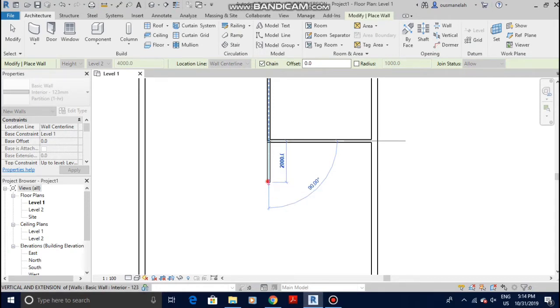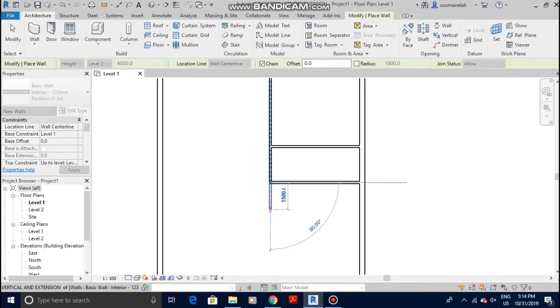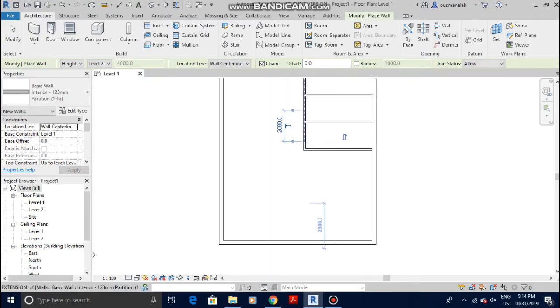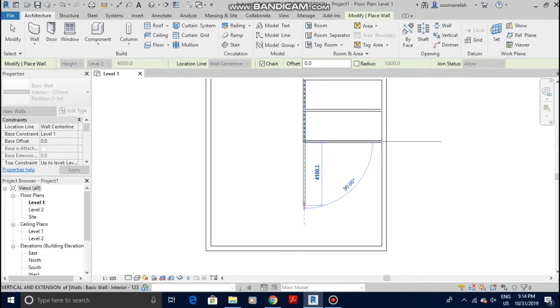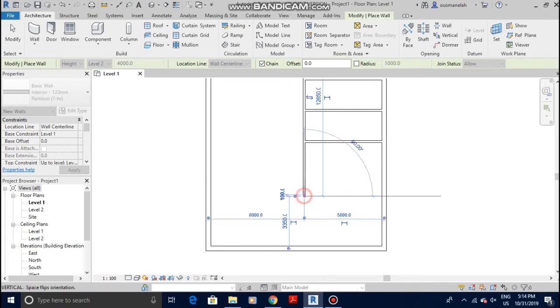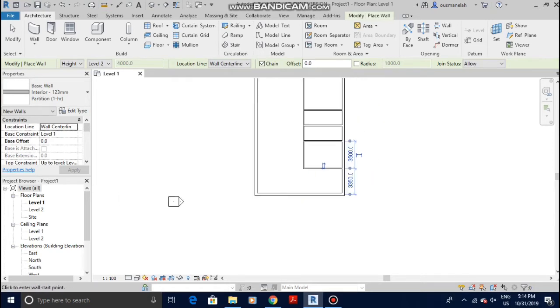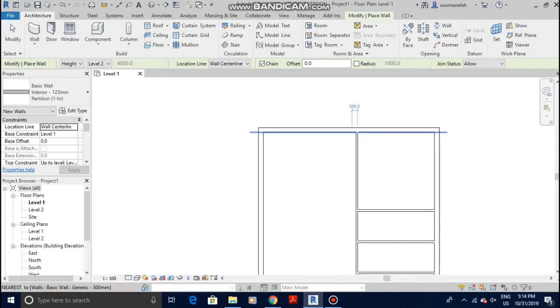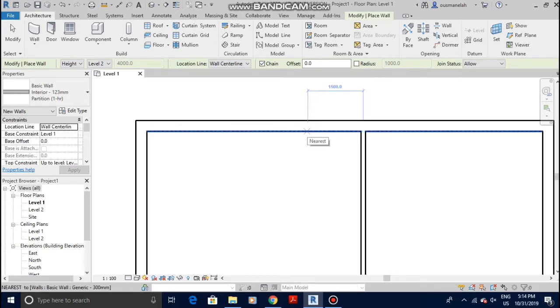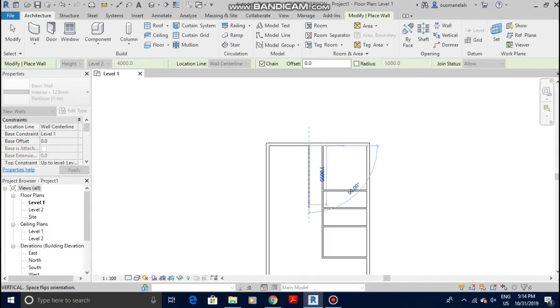Alright. Let's have another bathroom here. That's 2 meters wide for the other room. Okay, and let's have a room here. This one is a small one, 3.5 meters wide. Alright, so this part is gonna be the entrance now. And let's have a corridor here. That's about 1.5 meters wide. Alright, that's done. Let me put in the doors.